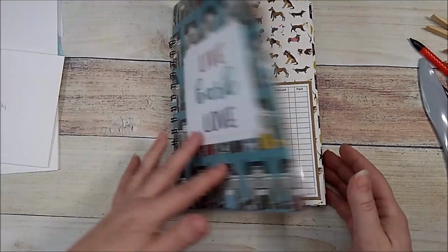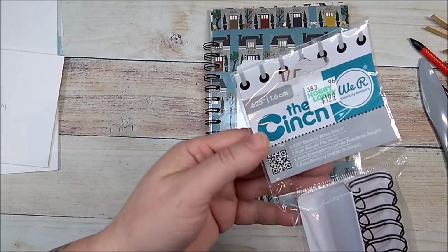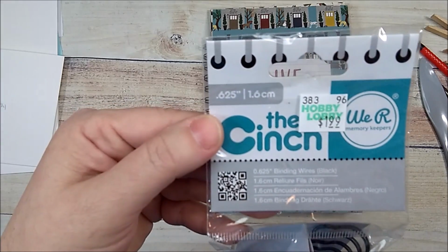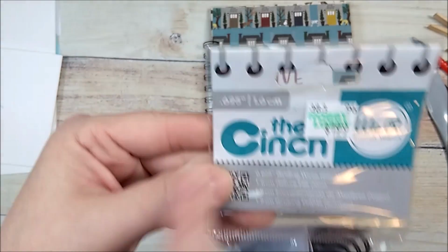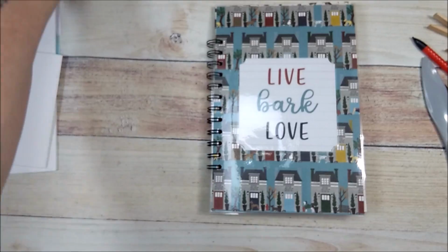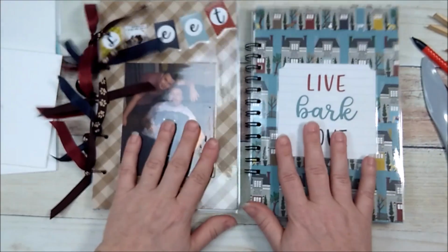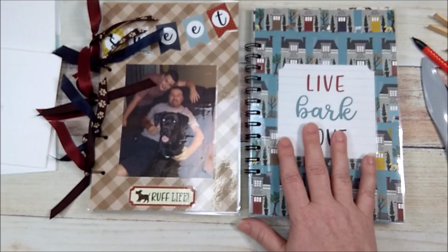And let's see what else. The size here that I used, my little cinch pieces here, I used 0.625. Let's see if I can get it to zoom. 0.625. That's the size that I used for this. And then these little clips here, y'all, I don't know what size they are. Like I said, they're just Tim Holtz. They're little small ones.